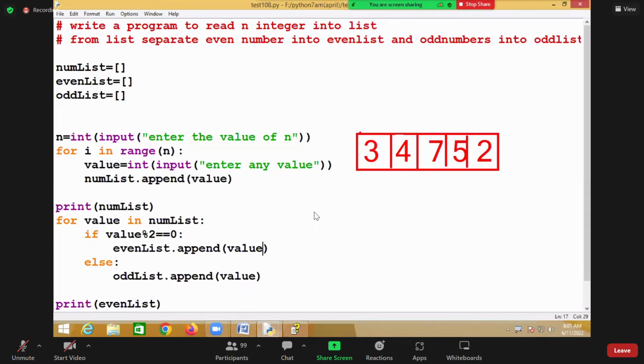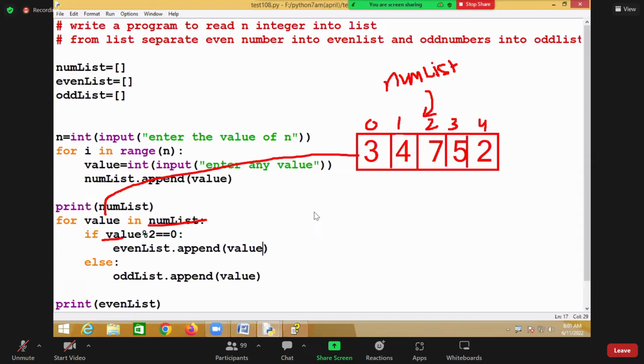Okay, now each value is identified with what here? Index. So 0, 1, 2 and this is 3 and this is what here? 4. But actually are you reading using index? No, you are reading using which one? For loop. So what is this list here? Number list. So this number list is having how many values? 5 values. What is the first value in the number list? 3.